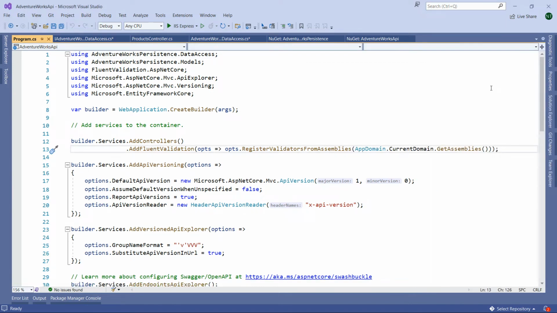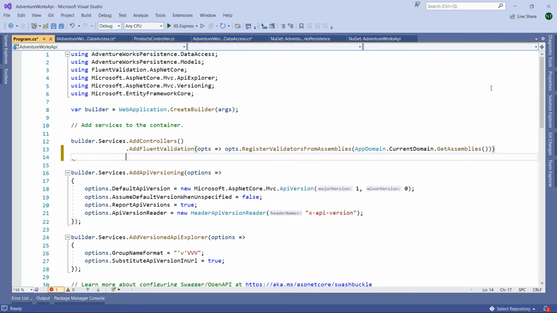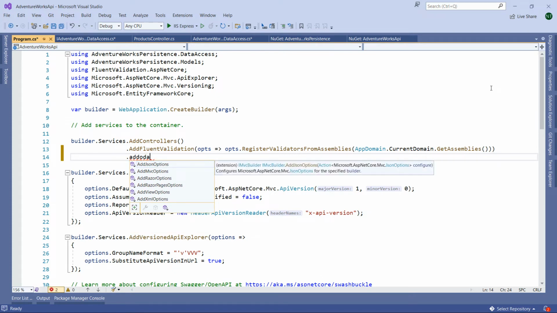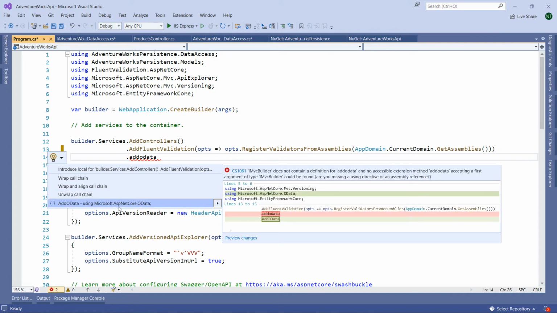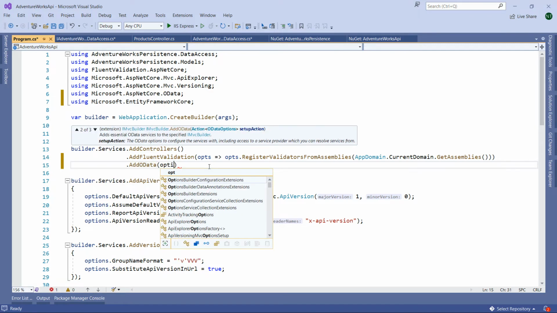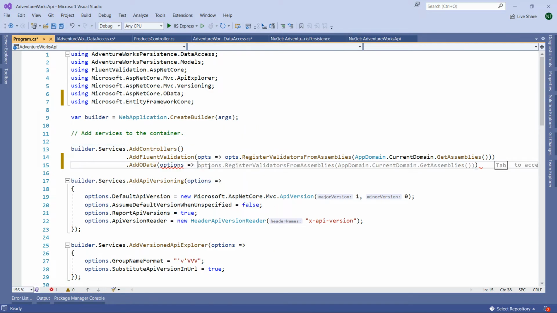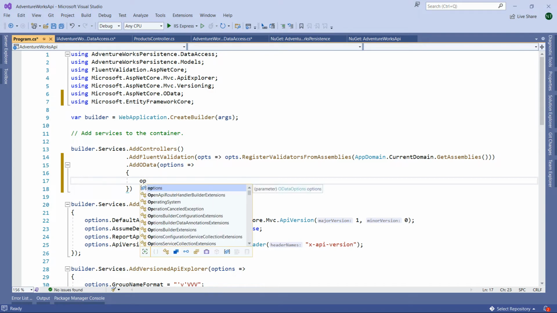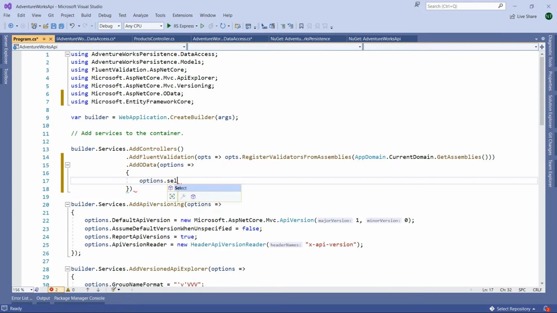So first thing is we're going to add some additional options here where you have this add fluent validation. So I'm going to add OData. So that will be in the namespace. With this done, we should be able to add some options to this, and this is going to be options dot select.